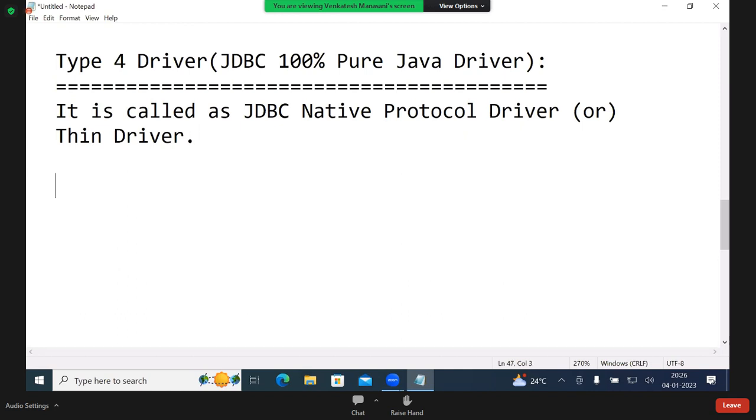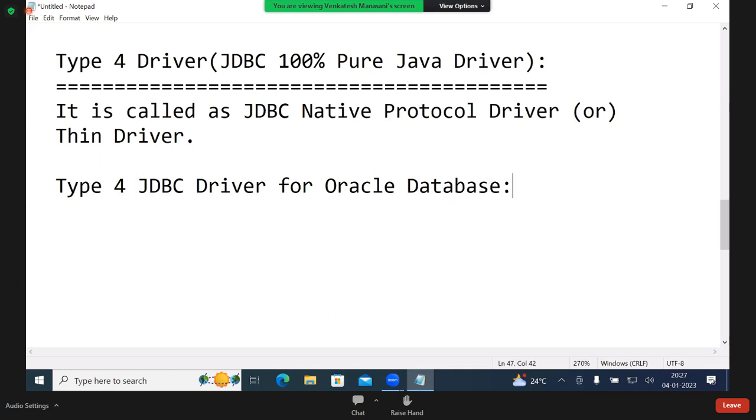There are many type 2 drivers, and many type 4 drivers also. That's what we have here. Note down: Type 4 JDBC driver for Oracle database.